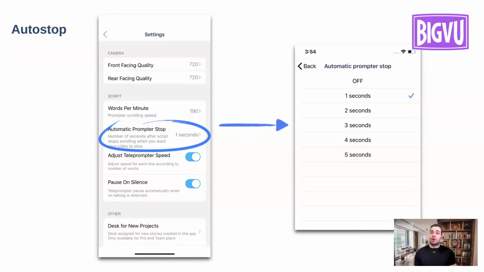The automatic prompter stop will avoid this because you'll be able to choose how many seconds you want BigVU to wait before stopping the recording automatically when the script is over. What I mean is, you're reading your script. When the script is over, BigVU will count 1, 2, and will stop recording. So you don't have to click on the camera anymore. This is here really to help you and to save your time.